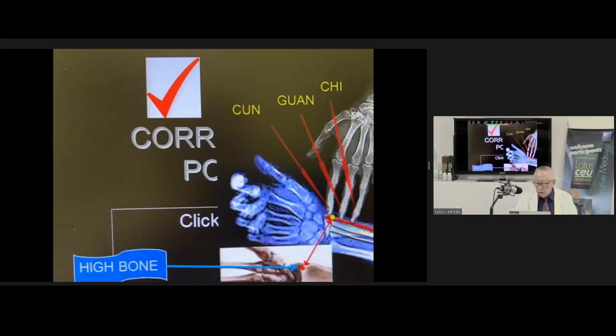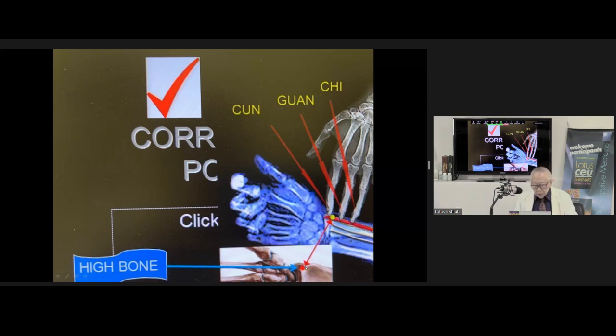Okay, this is a general simple introduction about my pulse. Remember, this is the high bone here. In your textbook, you put your middle finger on top of the high bone to get a result. No, it's wrong. It's been wrong for 4,000 years. So my approach is to put your index finger and middle finger, the middle, put the high bone in between these two fingers. That's the Cun Guan Shi. Then you can get a good, precise diagnosis from the pulse feelings.